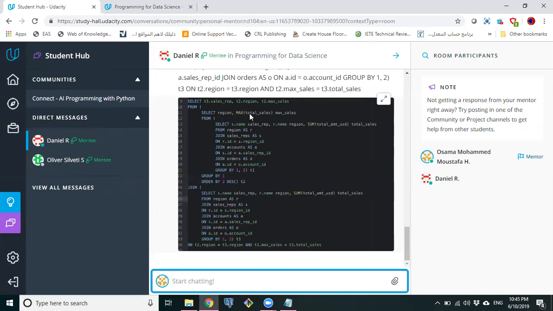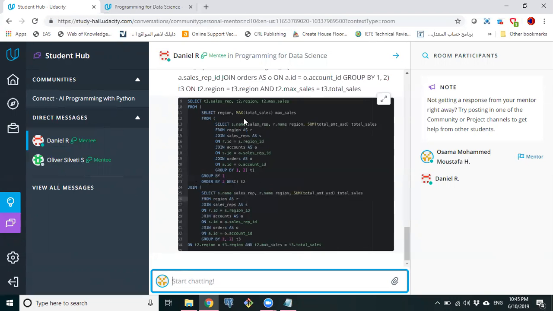Yes. But I don't want the maximum of total sales. I know this maximum of total sales is related to a specific sales representative. But in this part, I cannot get the name of the sales representative.